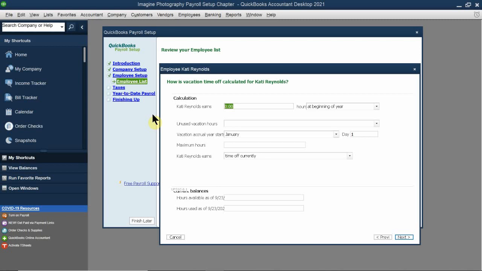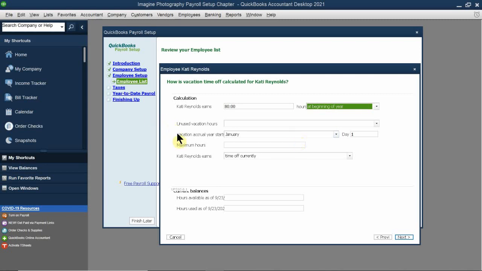Let's see what your book says. Okay, so here she earns 80 hours, and it's going to start at the beginning of the year. In this case, yes, you definitely want 80 hours starting at the beginning of the year. So that means she has a total of 80 hours that she can have for vacation, all right?